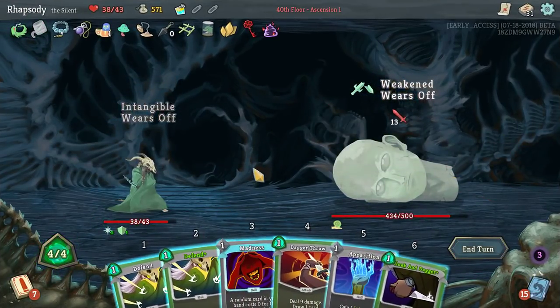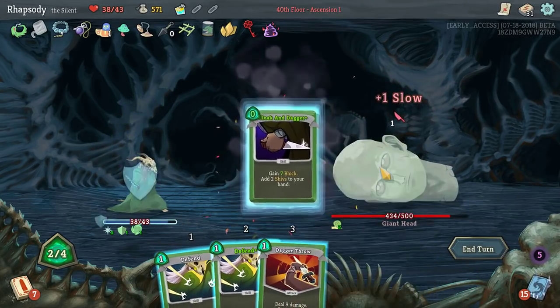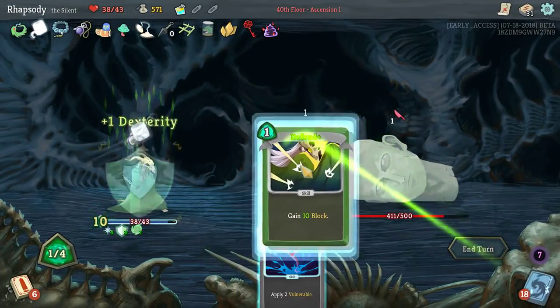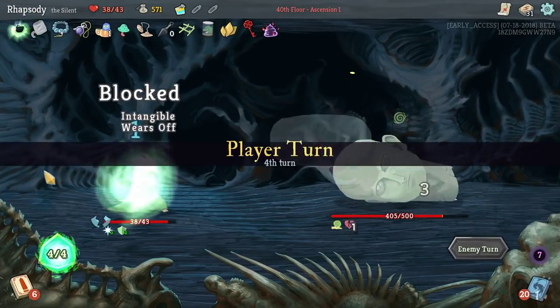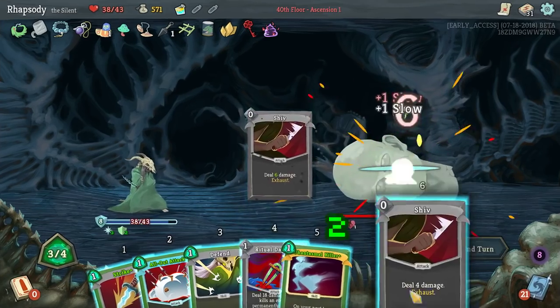Gosh, I need a lot more discard synergy. Just a lot of it. All right. Well, there's our Phantasmal.